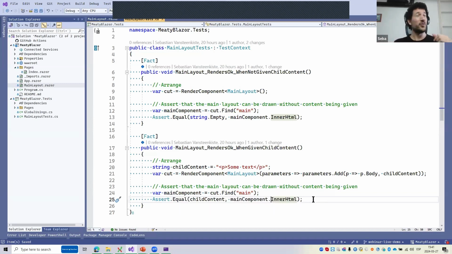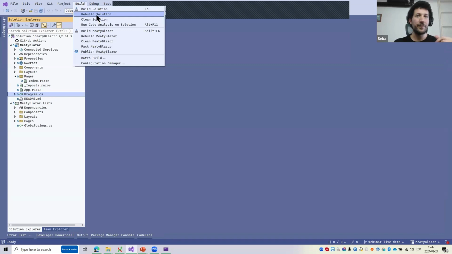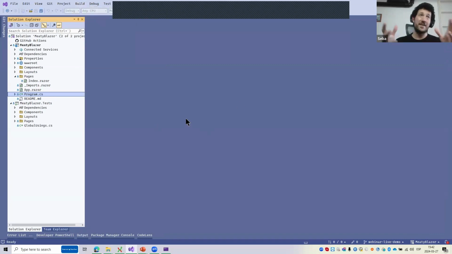But since we have only 20 minutes to go, I'm going to burn through this and jump right into this version of my branch. Let me rebuild everything and start by showing you the test first, and then we go into the component.